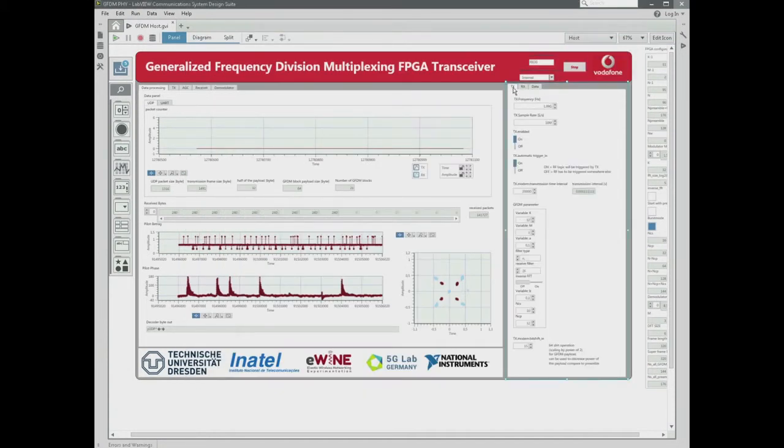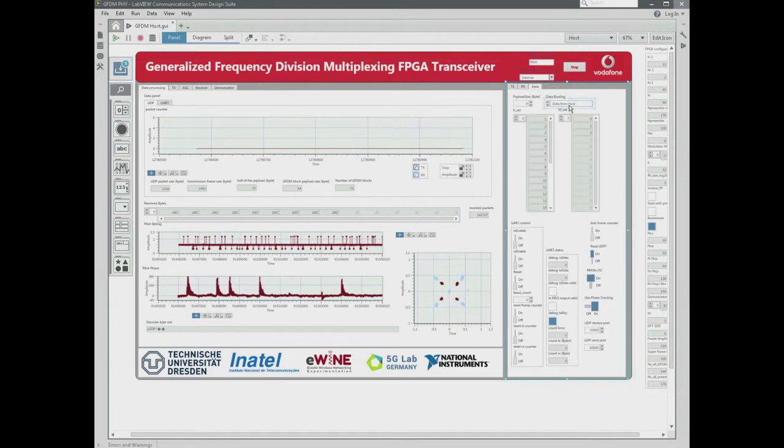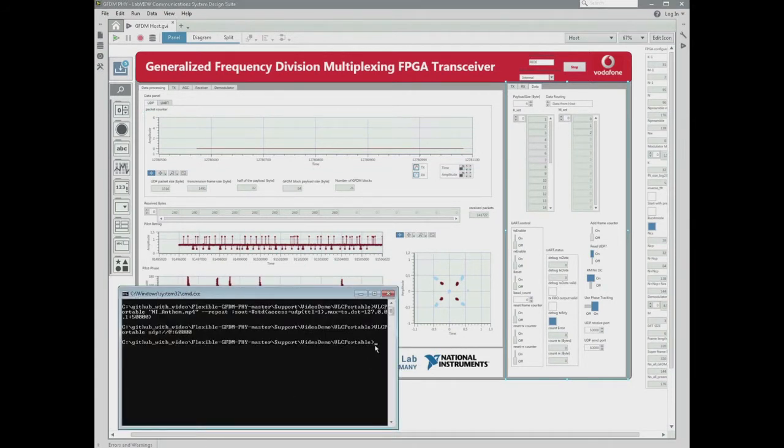In the configuration tabs, we will leave the parameters at their default values, and we will change the roll-off factor of the prototype filter and the roll-off factor of the time domain window. In data, we select data from host and we activate read UDP to on. Now we have to configure transmitter and receiver to work with UDP. We already have the commands here.